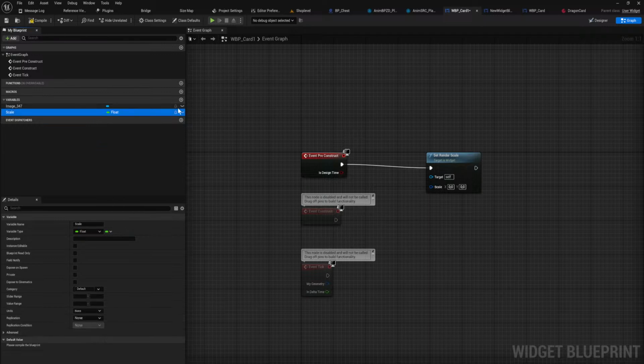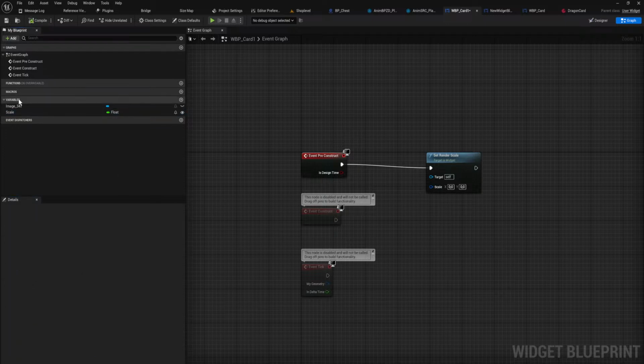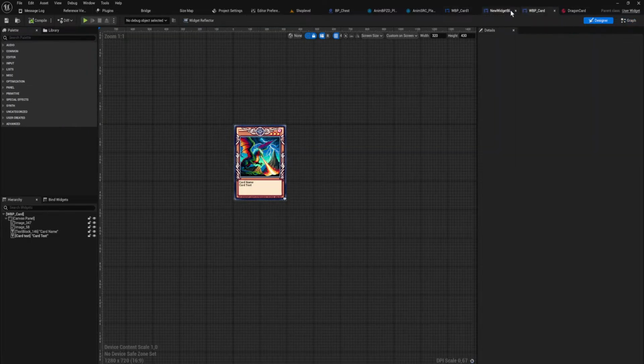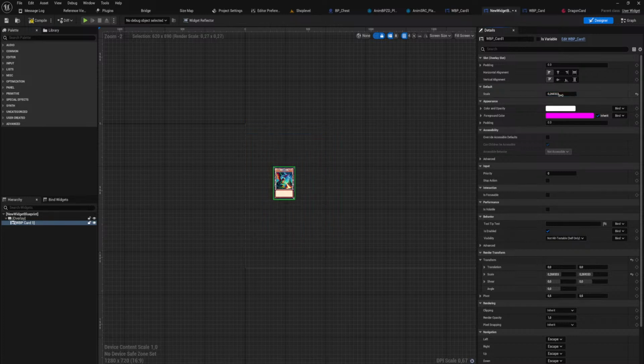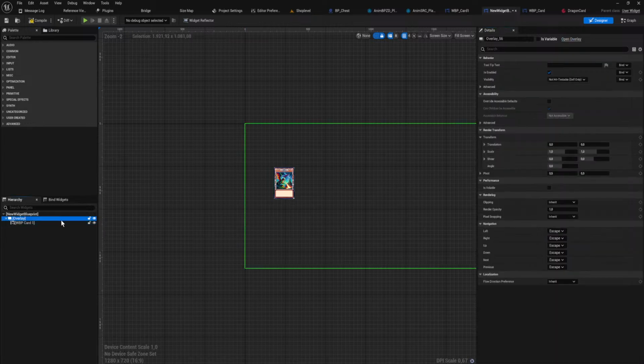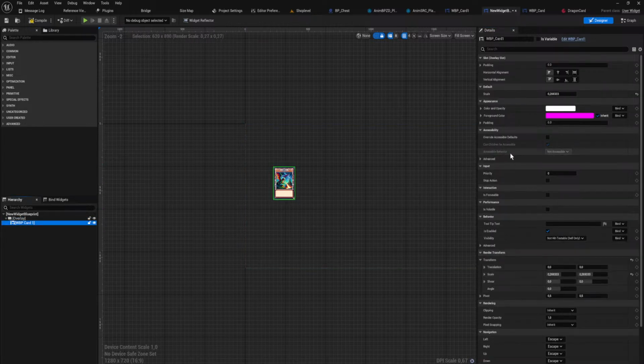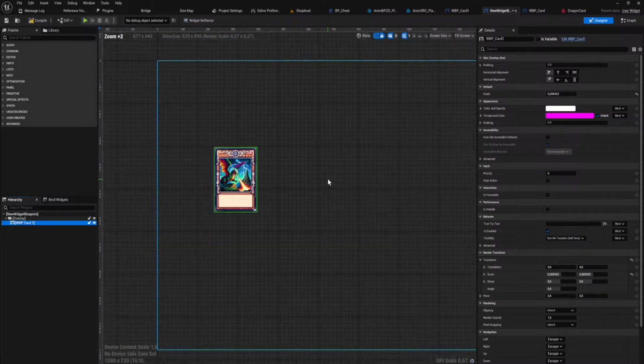If we simply plug a float into this, which will have a default value again of 1, it'll be exposed. If we go into here and we just say, hey, scale it way down, it doesn't update in real time. It also doesn't update its position. Okay, so that is an issue.